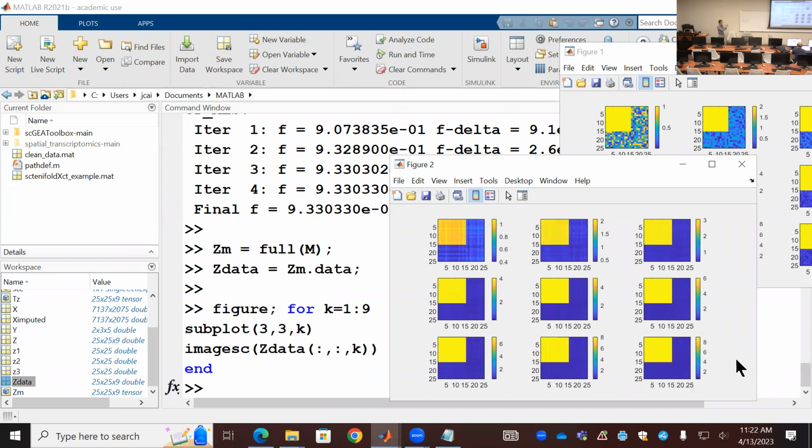So this reconstructed data is the denoised version, but the major trend is also captured. This block is 1, this is 2, this is 3, because we intentionally constructed something like this to give some information from the original data. And now the effect is to remove all the noise, but make this major pattern even more pronounced.